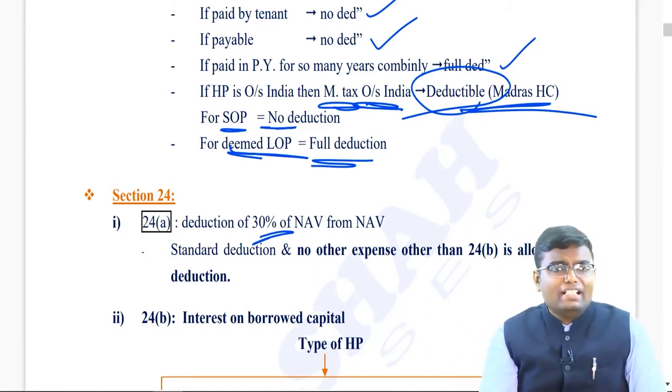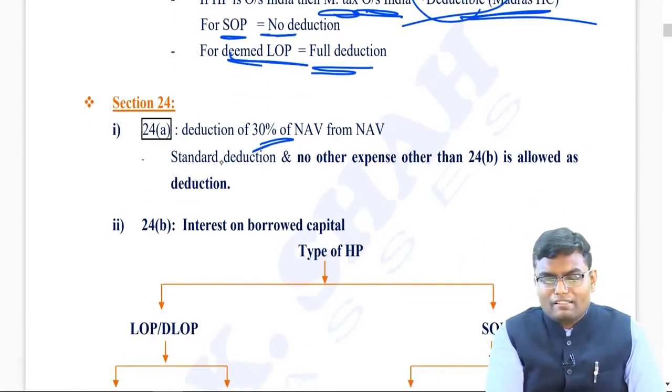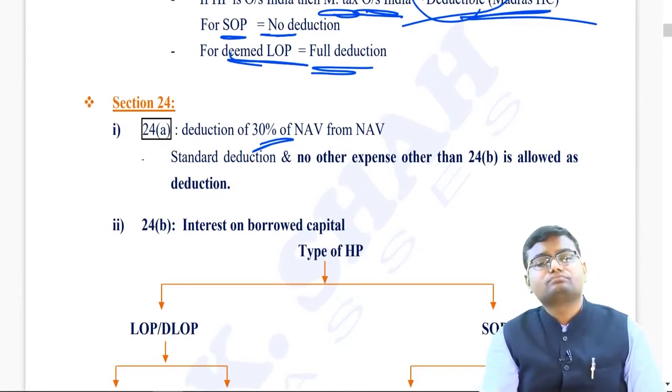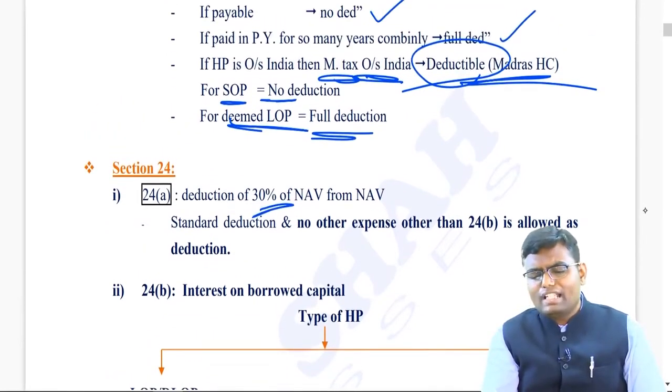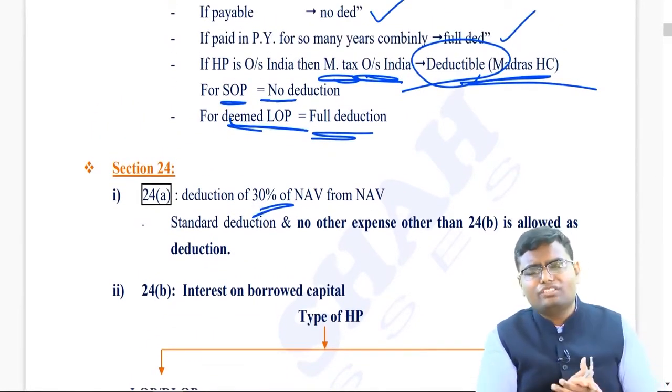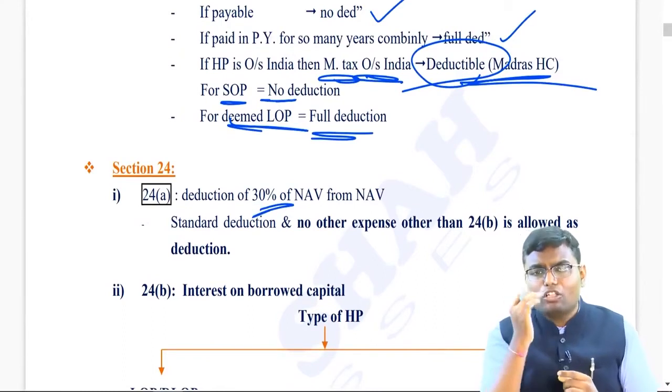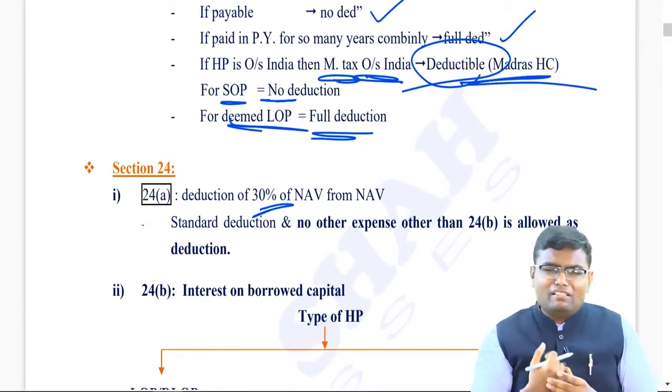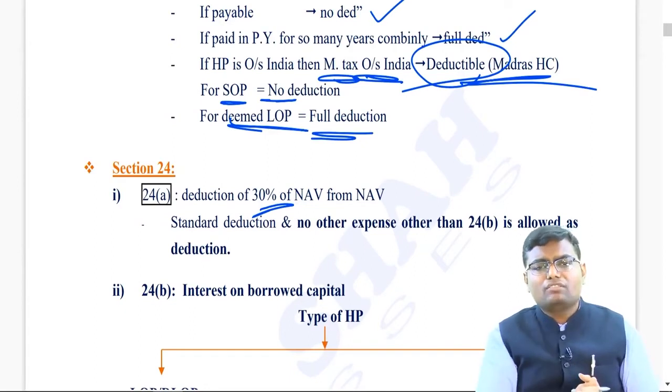However, the standard deduction of 30% is not allowed when your NAV is 0, and mainly your NAV is 0 if your property is a self-occupied property. One other condition is also there, up to 2 years from the ending of the year in which certificate of completion is received for a builder. But that is okay, not that important, that's why I have not covered it here.